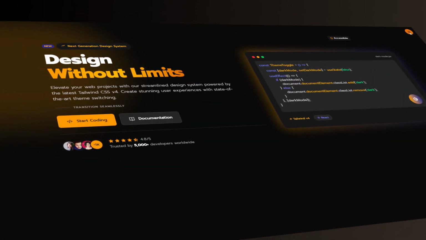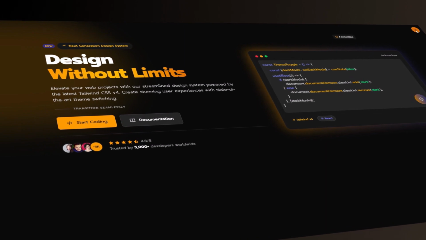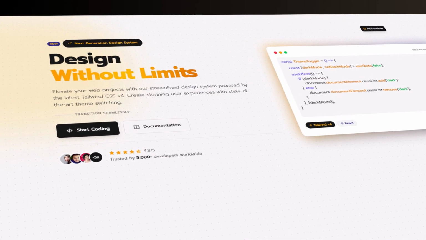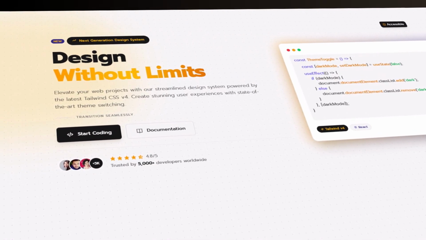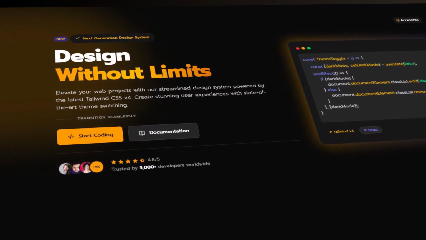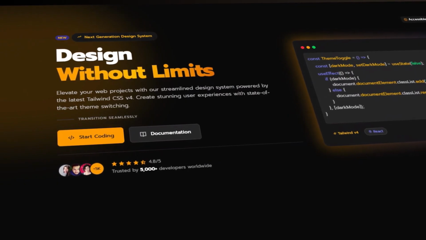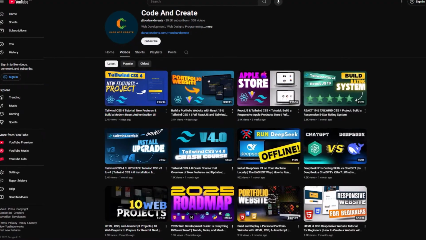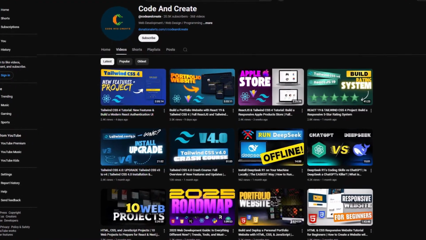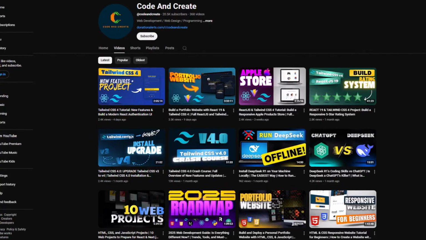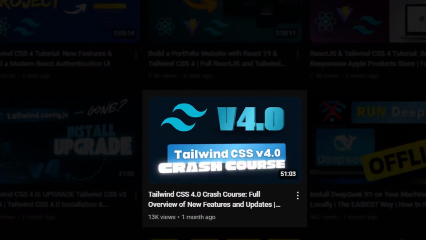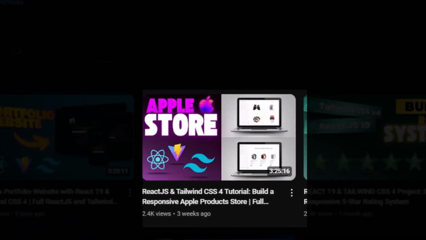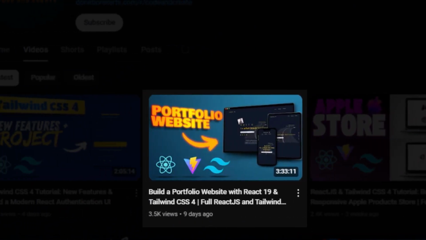As you might know, Tailwind CSS version 4 introduced some exciting updates, and configuring dark mode is slightly different compared to previous versions. Don't worry, we'll cover everything step by step, clearly and simply, so you will have no trouble following along. Speaking of Tailwind CSS 4, it is the newest version packed with fantastic features and improvements. If you're interested in exploring more about what's new, we already have several comprehensive videos here on the channel covering these new features in detail and building various practical projects.